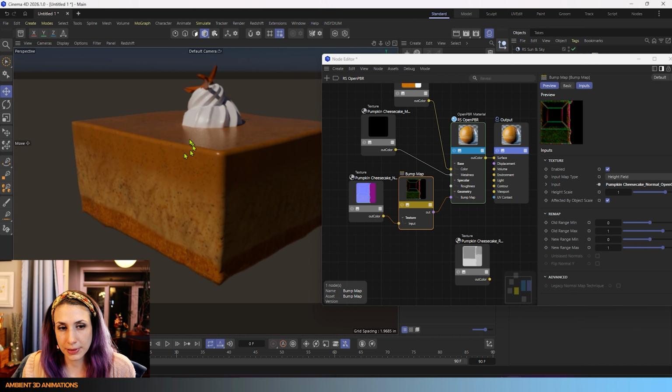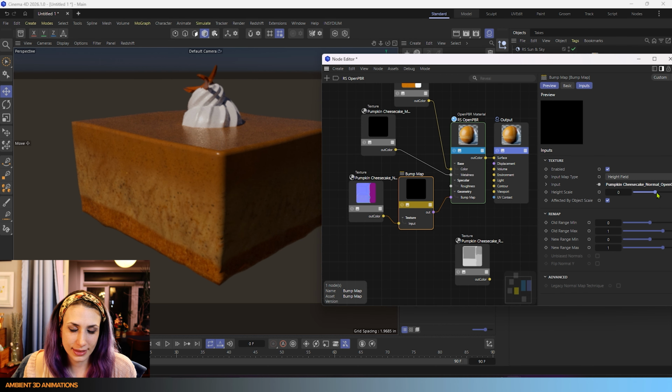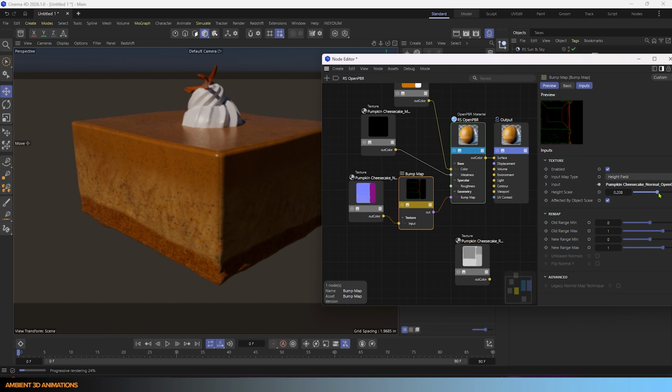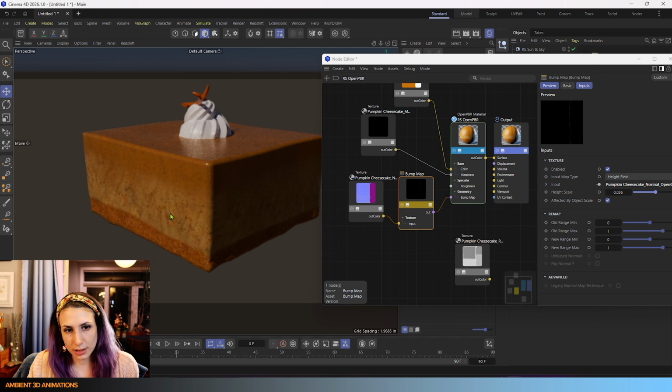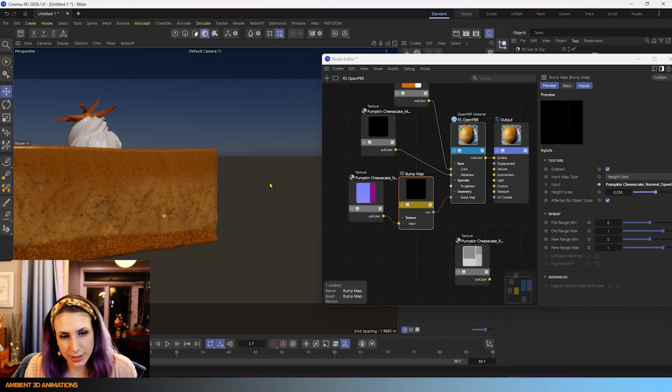And if I hit start IPR to get a preview, you'll notice that the height scale in here is a little bit too intense. So I usually like to take this back a little bit to the point where it looks a little bit more normal to me. Oh, I wasn't even meaning to make a normal map joke there. But you can take back that until your normal map looks a little bit more normal. Yeah, so you can try things out. That looks pretty good, because you can see a little bit of that bump map, but it isn't too much.